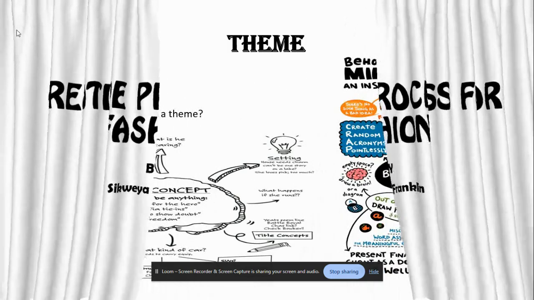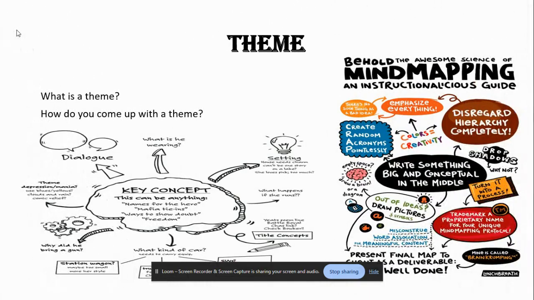The first step is a theme. A theme is basically the key concept, the central idea that influences the design, styling, and presentation of a collection or individual pieces. A theme is what provides a cohesive and distinctive direction, often inspired by cultural, historical, or artistic references. So a theme is vital. It creates direction. It keeps you in line throughout the whole process.